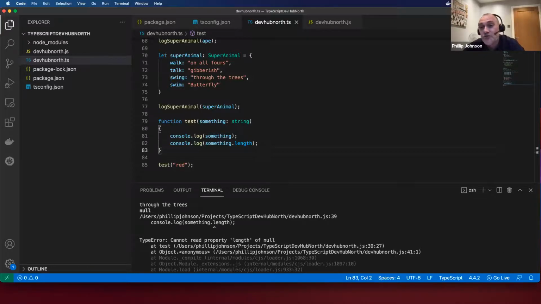So for anyone who does want to avoid using any as a halfway house, that sounds like it could be a valid option. And you can convince your team by reminding them how many times they've failed build over something silly. Yes, it's a good point. It might not even be a failed build as well. It might be that it builds, but there's bugs and everything is found further down.